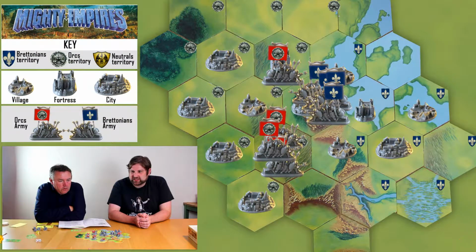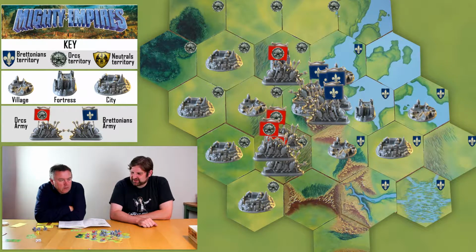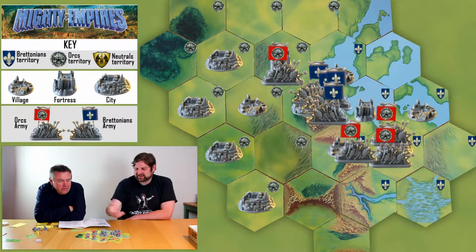I actually pointed out to Pete at the start, I said, if I win this initiative roll, I can actually just force march myself straight into a rule the orcs have. They can starve themselves to go on an extra hex. And Pete was like, yeah, okay, well, let's see. Well, there's nothing I could do about it. So we rolled. I won the initiative. Walked straight in. Starved myself.